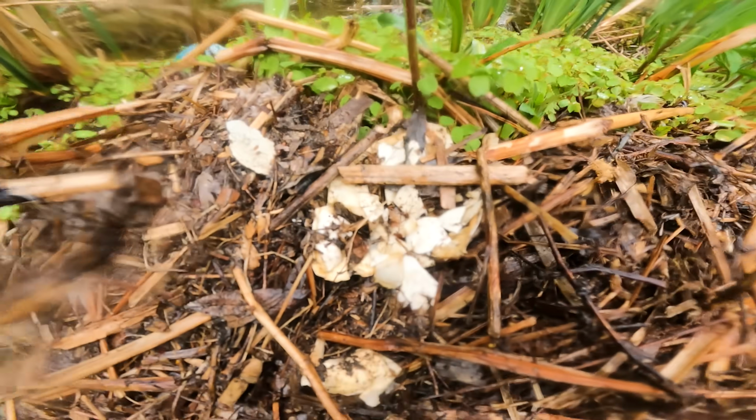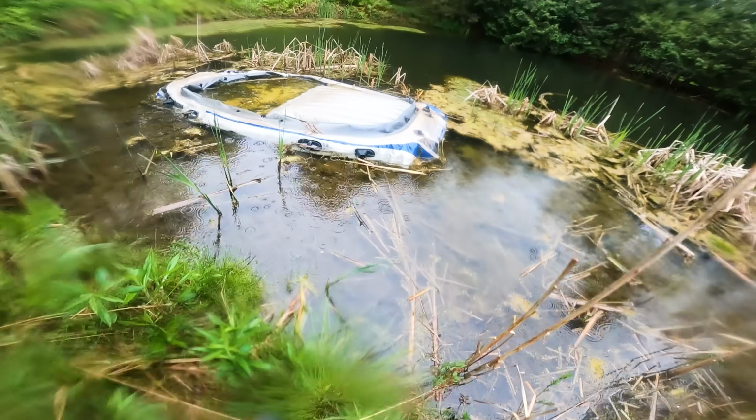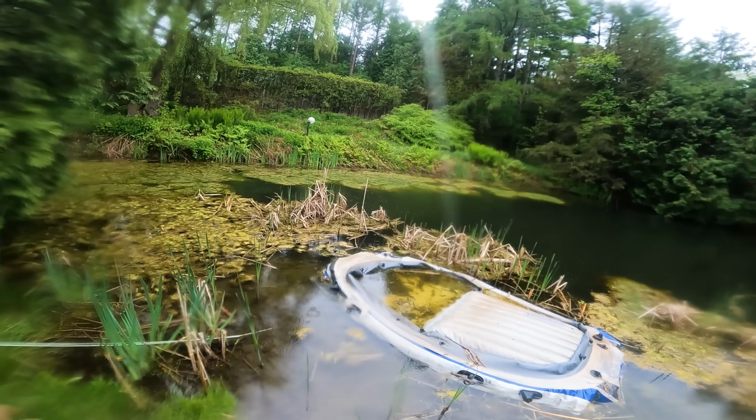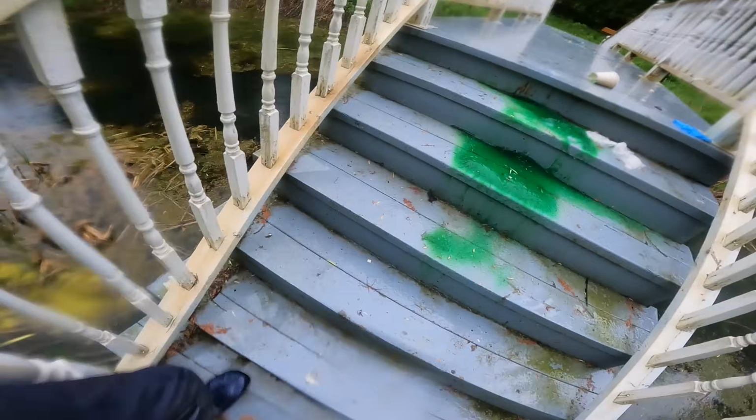Check it out. I think these are Larry's eggs. And if they're not, that would be very bad. It would probably be a pond monster egg. So far, not seeing any signs of the pond monster, but a lot of whatever this goo is. Okay, the pond looks pretty clear. Time to catch up with Jake and Phil.